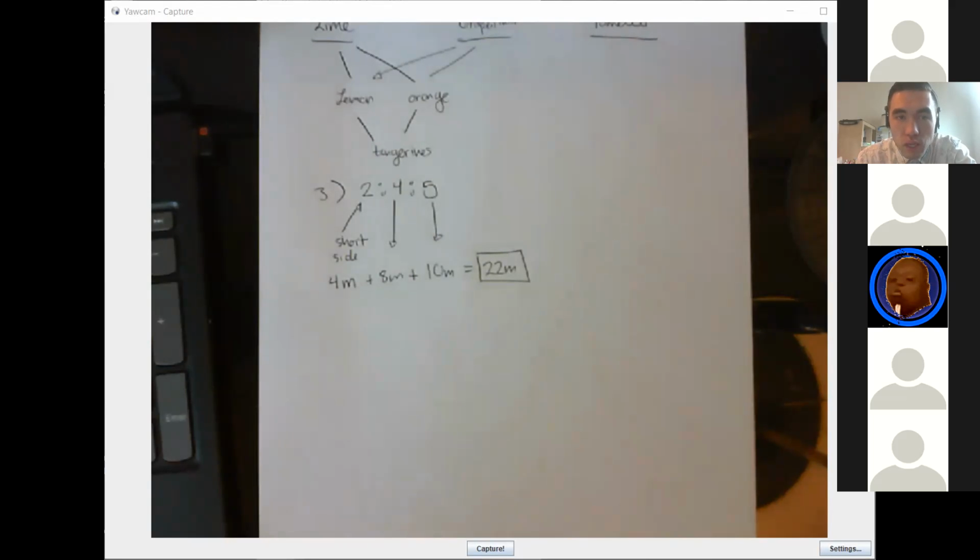So that first one, option A, is instantly out because M doesn't make a 90-degree angle. Option B is still on the table because angle Q is a 90-degree angle. Option C is also on the table because angle Q could make a 90-degree angle depending on how you draw it out. And option D is out because angle P does not make a 90-degree angle. So it's either B or C, and then you figure out which one based on the ratio of the sides. Okay, thank you. It's a really good question.